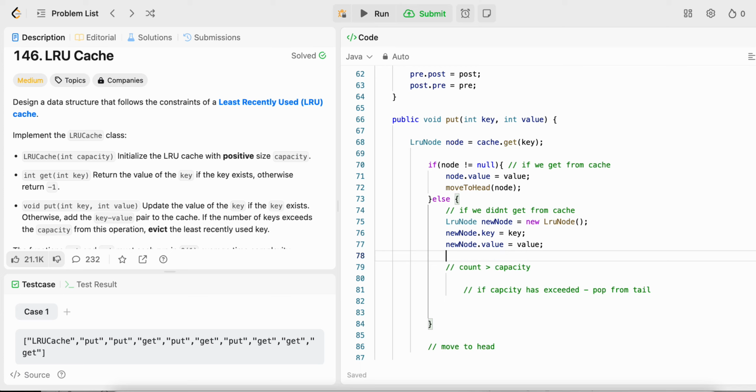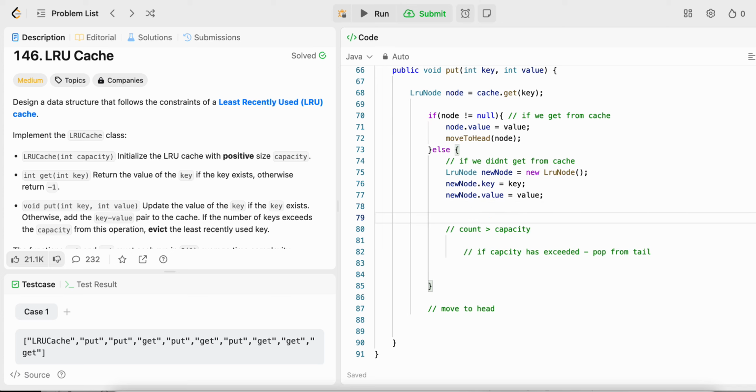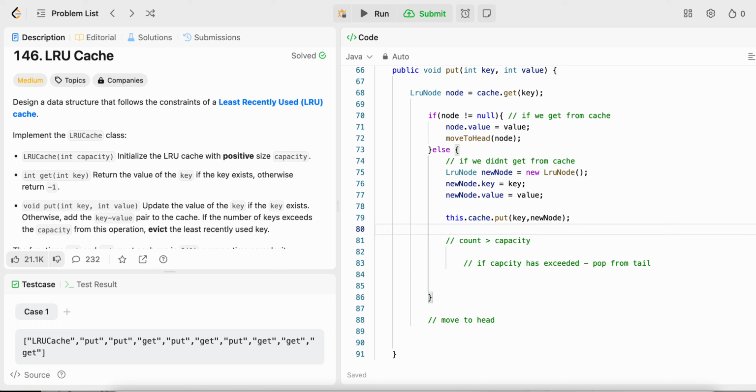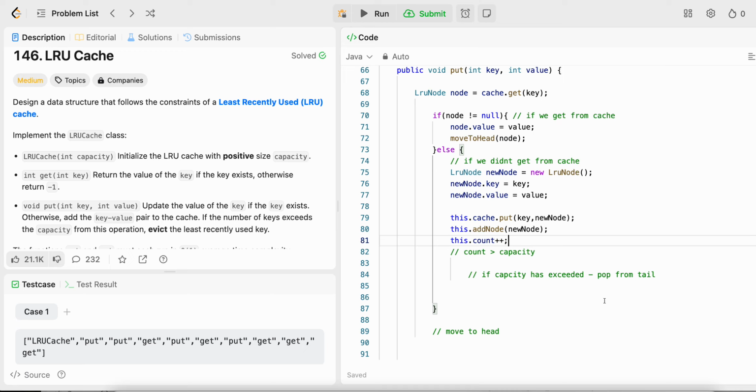We are going to add the value in the cache, key and the new node. And now we are going to add this new node to the head. So now we have added, and we are going to increase the count plus plus.